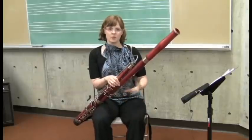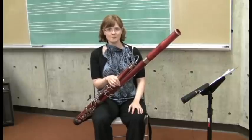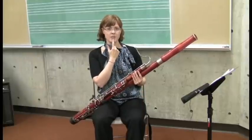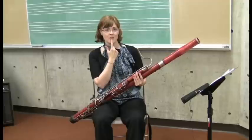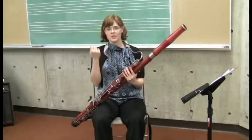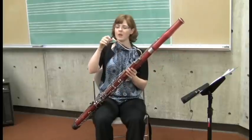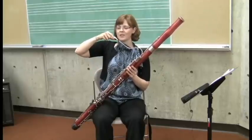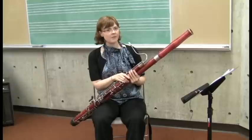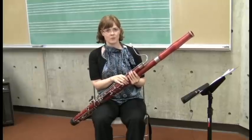Before you start the note, you want to briefly talk about what the tongue's going to do, because they haven't used their tongue before. I teach that you keep the tip of your tongue just above your lower teeth, kind of nestled in behind your lower lip. That'll be where the tip goes. You actually touch the tongue to the reed, maybe about 1/4 inch behind the tip of the tongue. And if this is my tongue, you're going to touch it to this lower blade, pull it down. That should be enough, if the air and support is all correct, to start off the vibration of the reed.